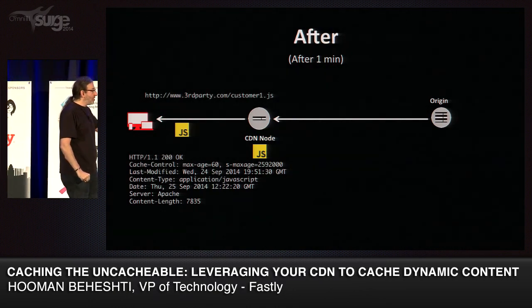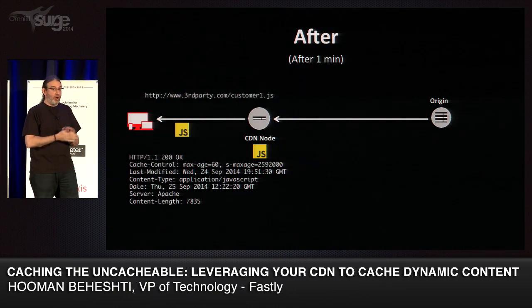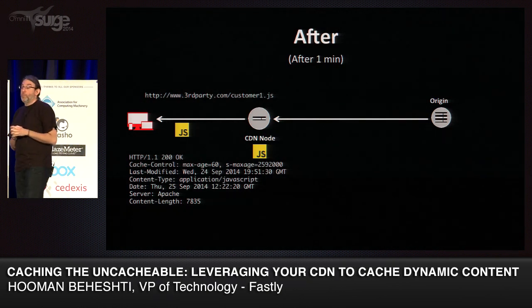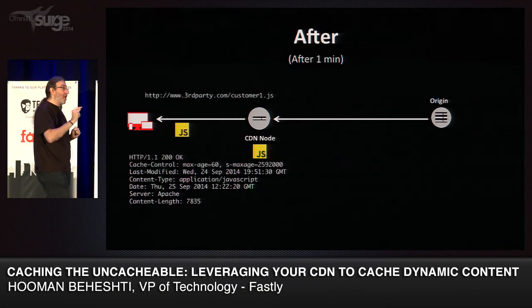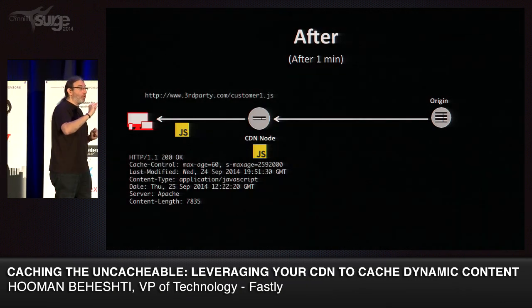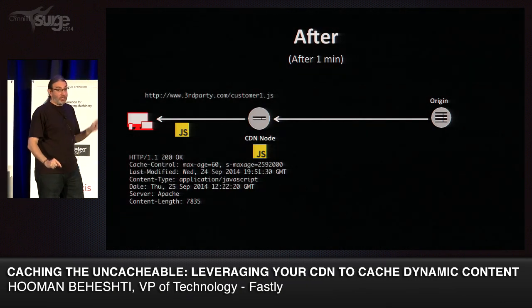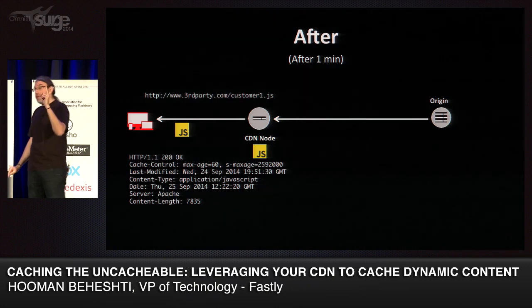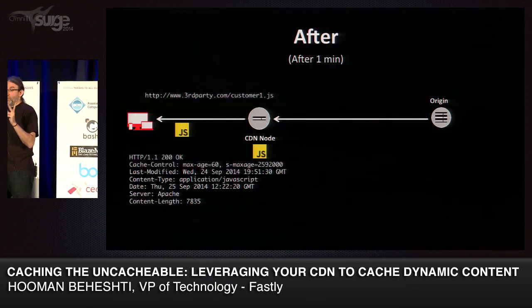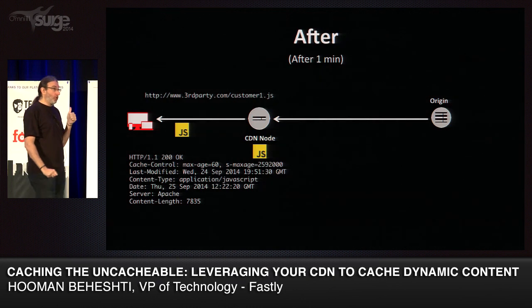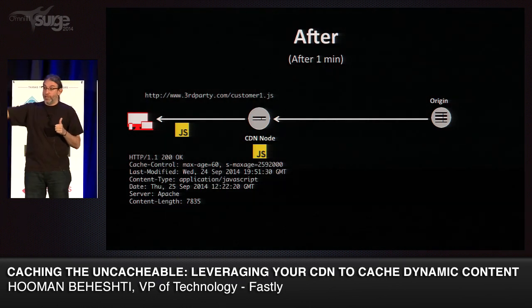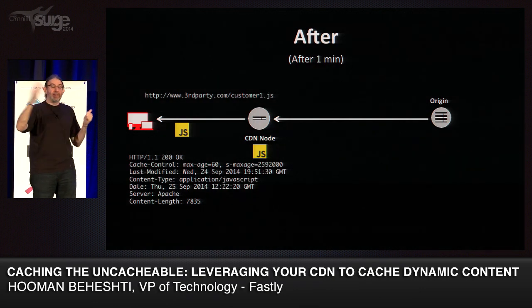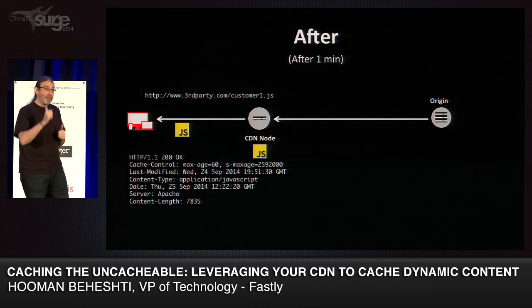And you probably noticed that we didn't change the max age header on this transaction. The browser in this case is still only caching that object for 60 seconds. So if that same browser went back after a minute, it would need to do a validation to the CDN. There's two things here that are important to notice. First is that validation to the local CDN node doesn't take as big a hit as the validation all the way to origin. It's shorter, right? The CDN is going to be 3 milliseconds away from the browser. That's the first thing.